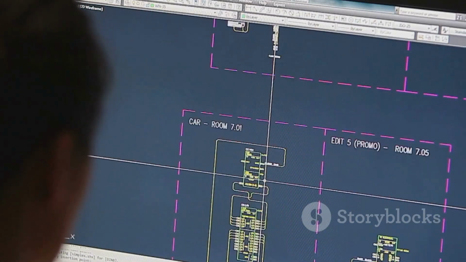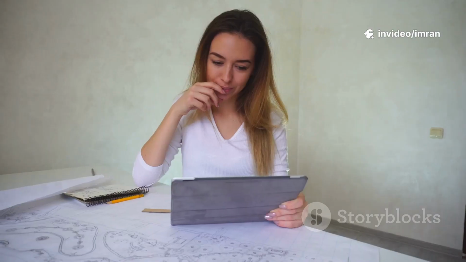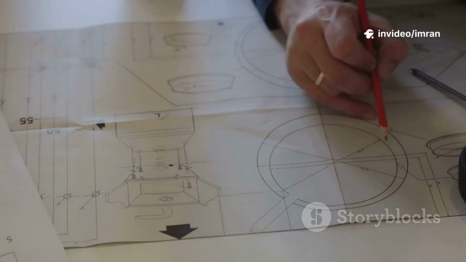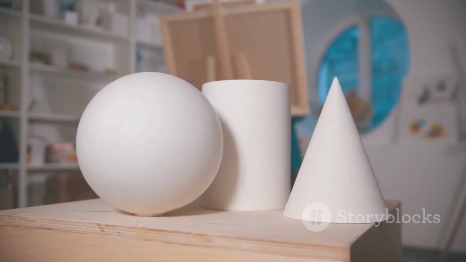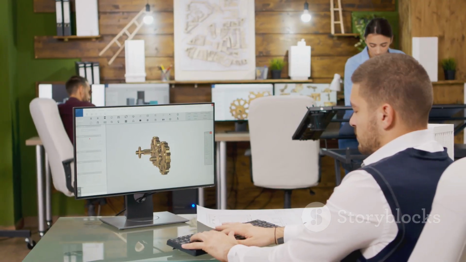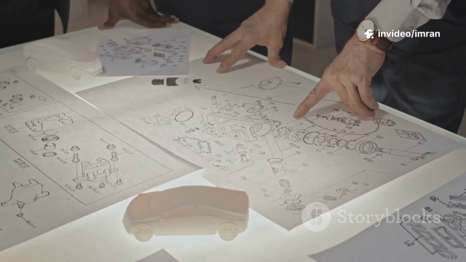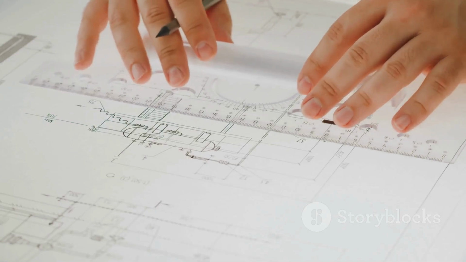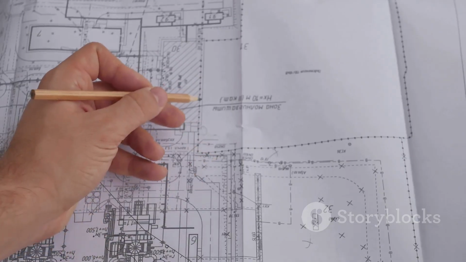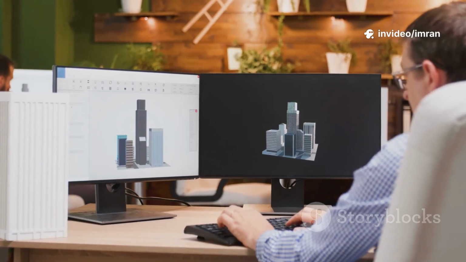Beyond just getting a job, learning AutoCAD fundamentally improves your design and problem-solving skills. The software forces you to think with precision and logic. You learn to break down complex objects and systems into their basic geometric components. This process enhances your spatial awareness and your ability to visualize objects in 3 dimensions, even when working in 2 dimensions. It teaches you to be methodical and organized, particularly when managing complex drawings with multiple layers and components. These are transferable skills that are valuable in any technical or design-oriented field, making you a more effective and efficient professional.